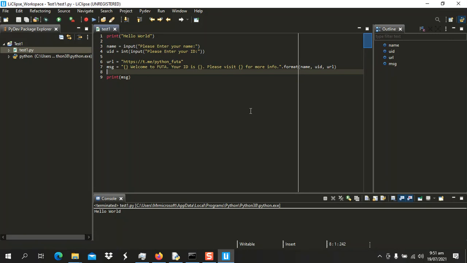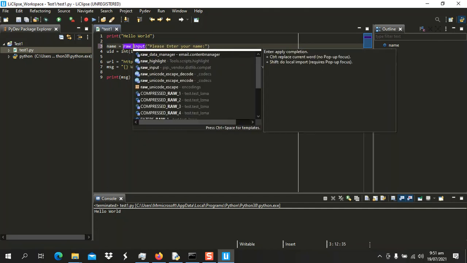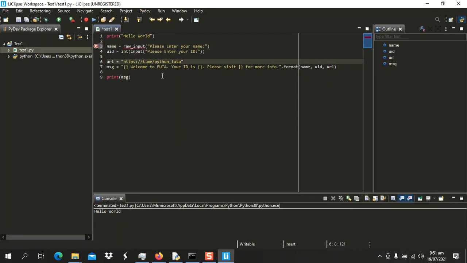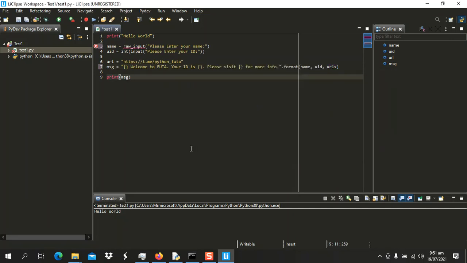So learn Python 3. One of the differences is that if you're using Python 2, you actually see something like raw_input. Now raw_input is not part of Python 3. You see here is also one advantage of an IDE. It shows you an error on the spot. For example, if you write URLs, it tells you there's no such variable as URLs, an undefined variable. So IDEs are very important and very good to use. I may use this sometimes during our exercises, just so I don't make mistakes.